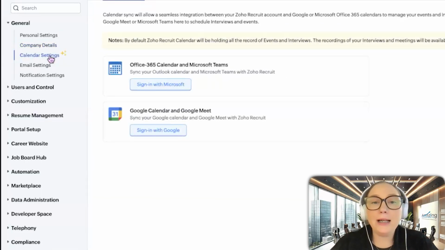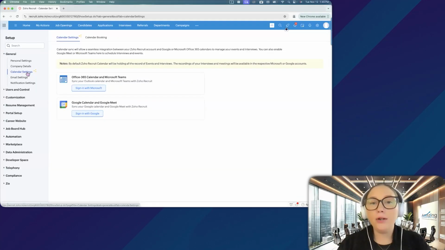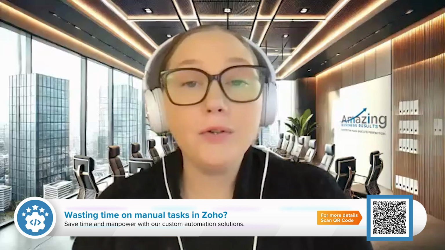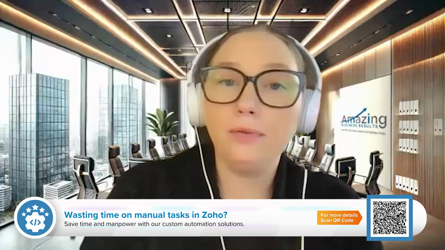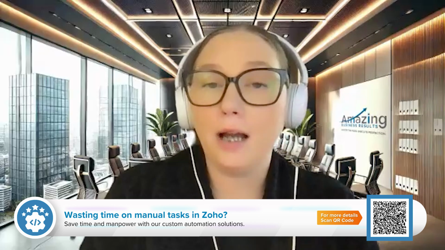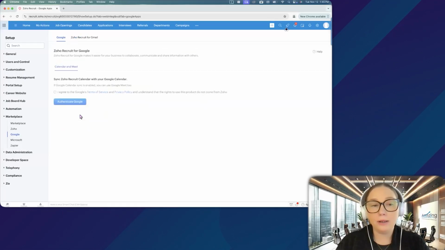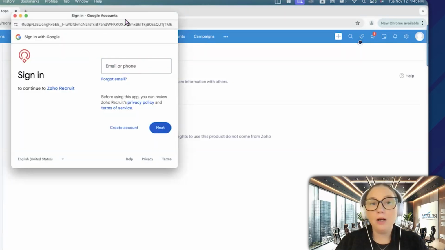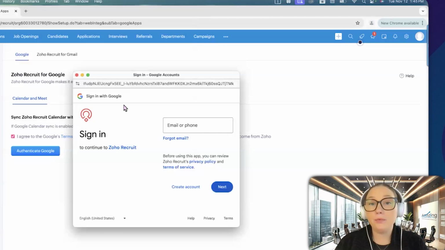We have our calendar settings. So calendar and email, very similar to Zoho CRM. We want to set these things up. A calendar, for example, if you have an interview scheduled with someone, then you want that to reflect on their record inside of Zoho Recruit. So in that case, we would set up our calendar. So you would just sign in. So we would click sign in. And once you authenticate with Google, you'll get a pop-up where you just put your login information for Google and then it'll integrate the calendar.